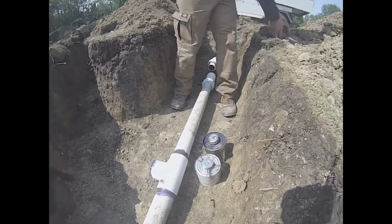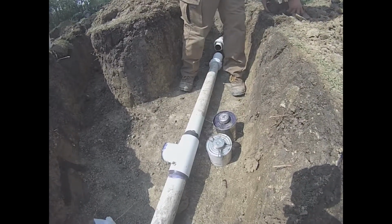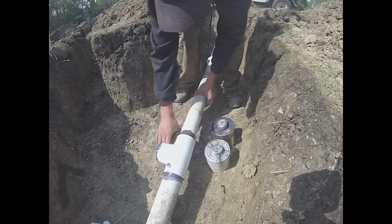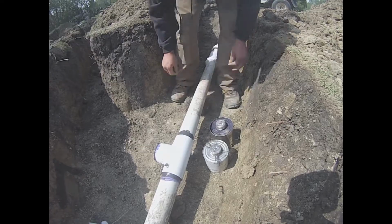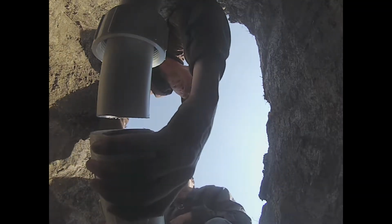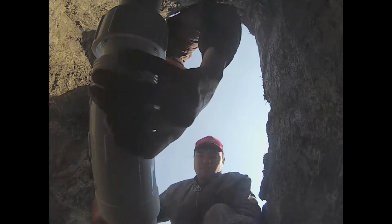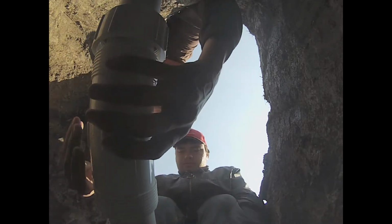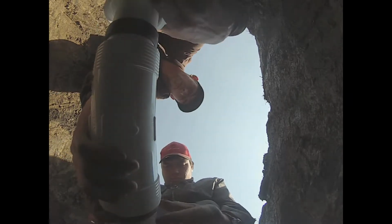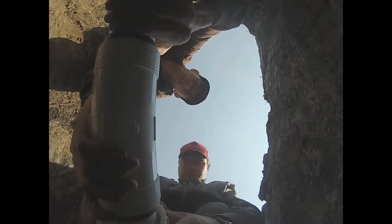Now we'll just look for a rock or a lump of clay so that the pipe is level with the other end of the pipe while we wait for the glue to dry. Now we're ready to start screwing in our compression coupling. First off, we're going to center our compression fitting and our rubber bushings so that our end caps and the whole compression coupling is all in the center of the two pipes.